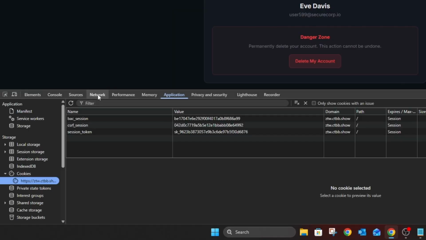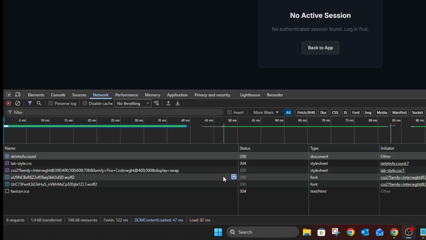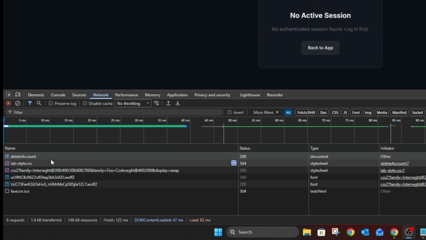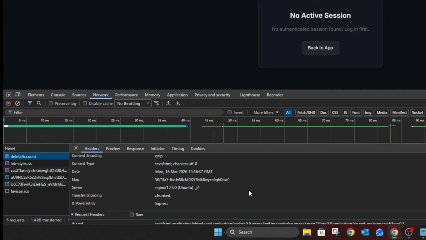We're going to go to our network tab. This is just so we can see this in real time once we click this, the request, what it generates. So let's click delete my account. Okay, once you click delete my account, in your network tab you notice that it says delete account. Status is 200, which means it was okay. If we click on this, it'll tell you the request URL it went to. It sent a request method of GET. Most of the time when you do things like this, it does it as a POST. So that's something to be aware of.